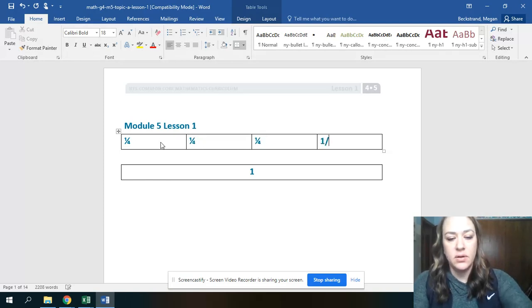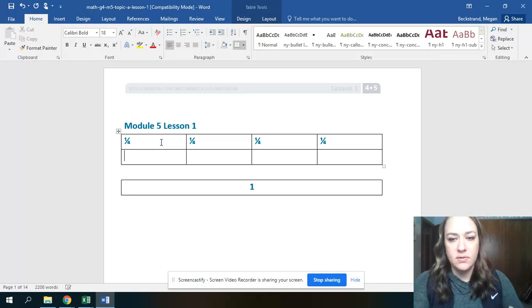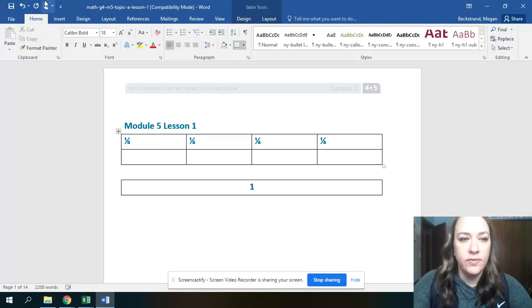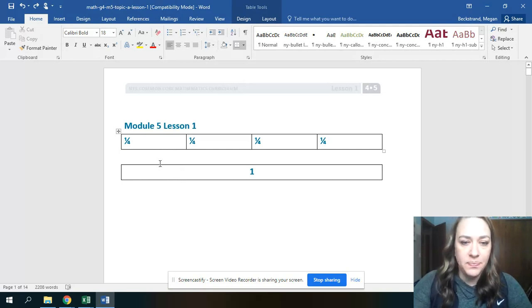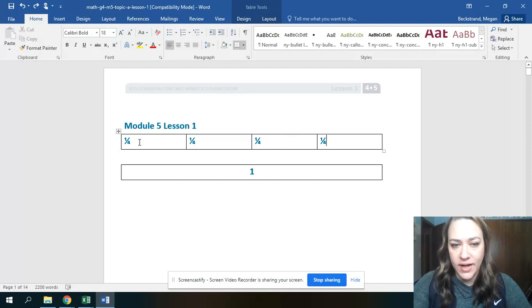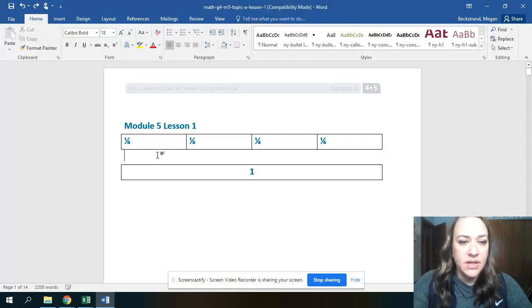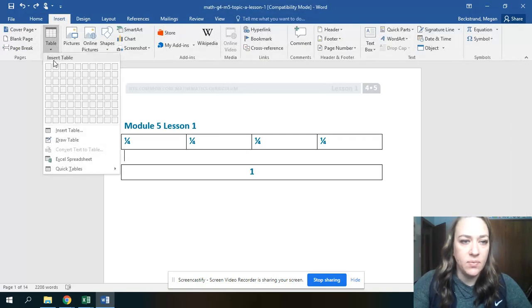1/4. You can see that each of those is equal to 1/4. And if we were to add those together, 1, 2, 3, 4, it would give us 4/4, which is going to be equal to 1. And when they're right next to each other like that, you can see these are equal units. They're both a total of 1, but this one we decomposed into pieces or fractions in our tape diagram.